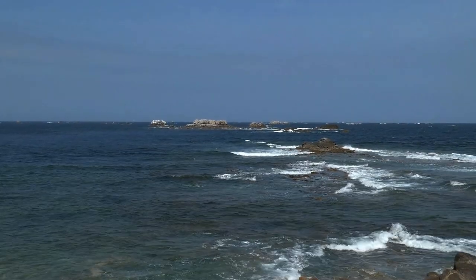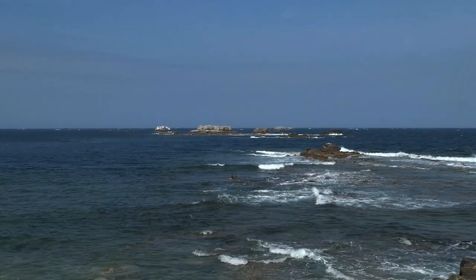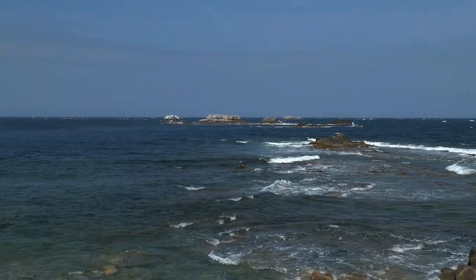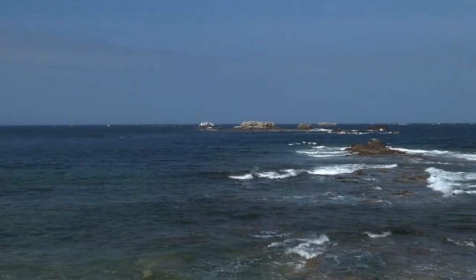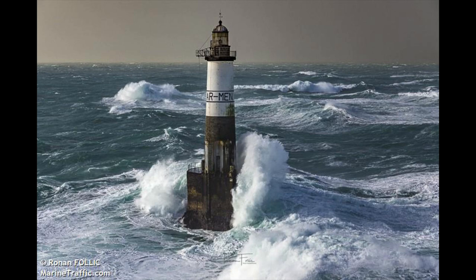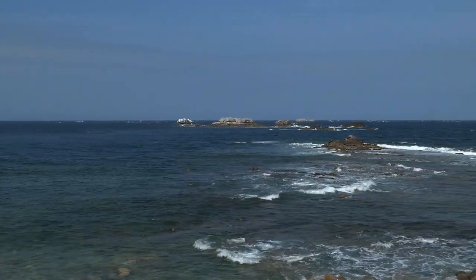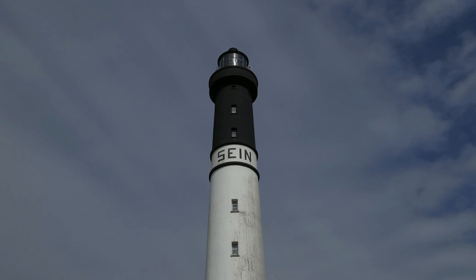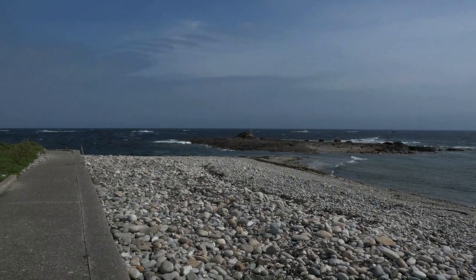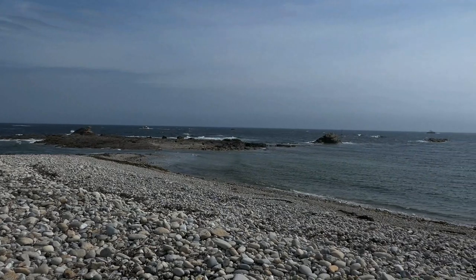In front of us, as far as I can see — well, actually 30 kilometers — is the Plateau de Son. At the very end of it, to mark the safe way, is one of Brittany's well-known lighthouses, the Lighthouse of Ar Men. I promise a video dedicated only to lighthouses. On the island there is also a lighthouse named after the island, and just next to it are the osmosis station and the generators that create electricity for the island.